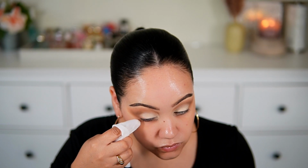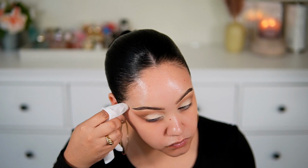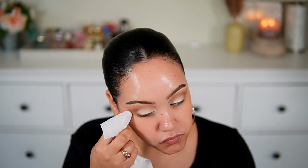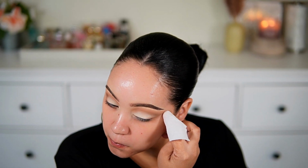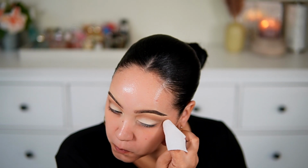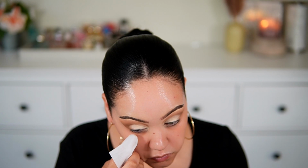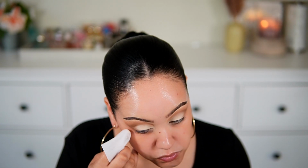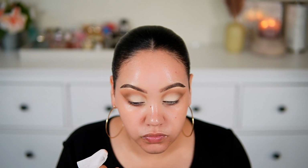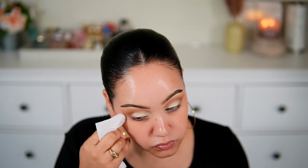Now that we are done with the eyeshadow, I always take a makeup remover wipe and really clean out the shape that I want for my eyes. I want it to go upwards to lift the eye and to make it look very clean and sharp. We also sharpen it up with concealer later on. Cleaning it with a makeup wipe lets you see the way that it's going to look and you give it the shape that you want from the start before you go in with foundation and all of that. It also helps to know where you're going to apply your liquid liner. It's a little cheat to know where to put your liquid eyeliner.